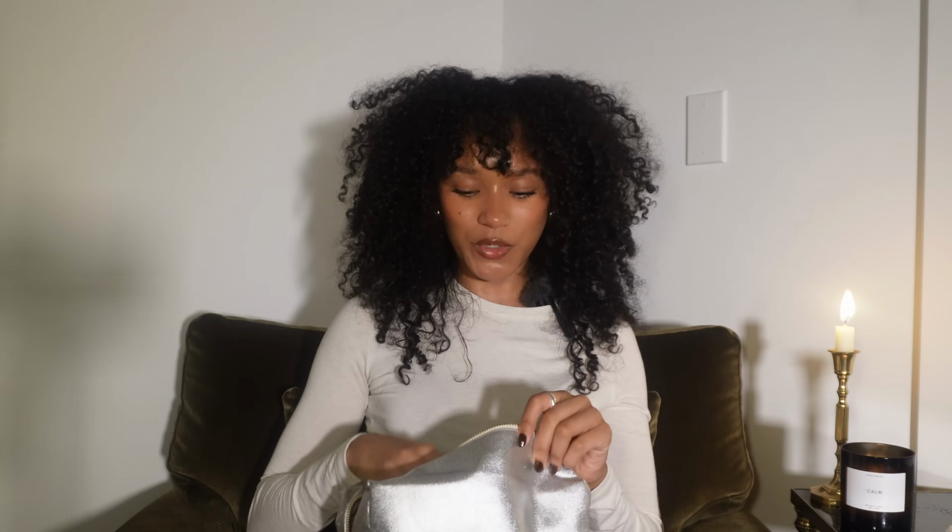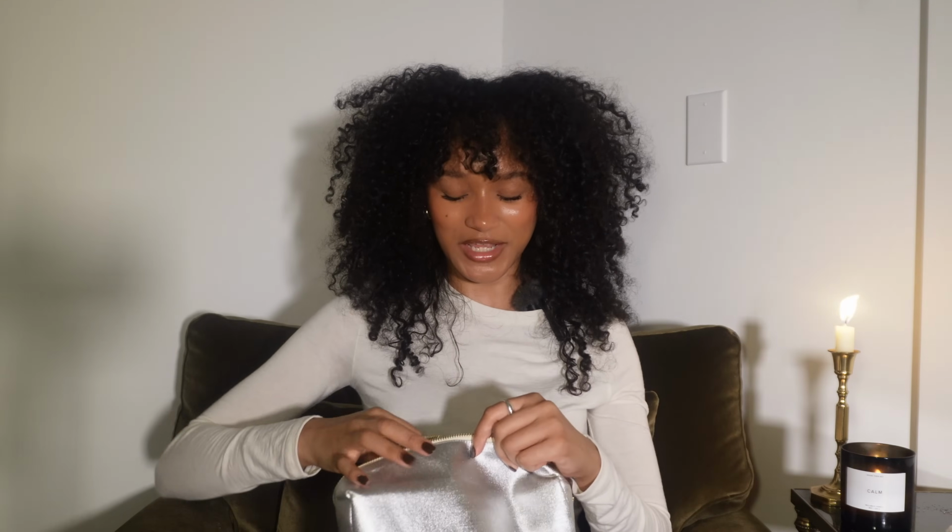So yeah, I get like a week wear out of these, which is fine for me because by then I want to change my nail color anyway. Because I was looking at myself, I was like, you know, just because you can afford to go to the nail salon and spend $150 to $200 a month on your nails, does that mean you should? And I was like, no, I shouldn't.